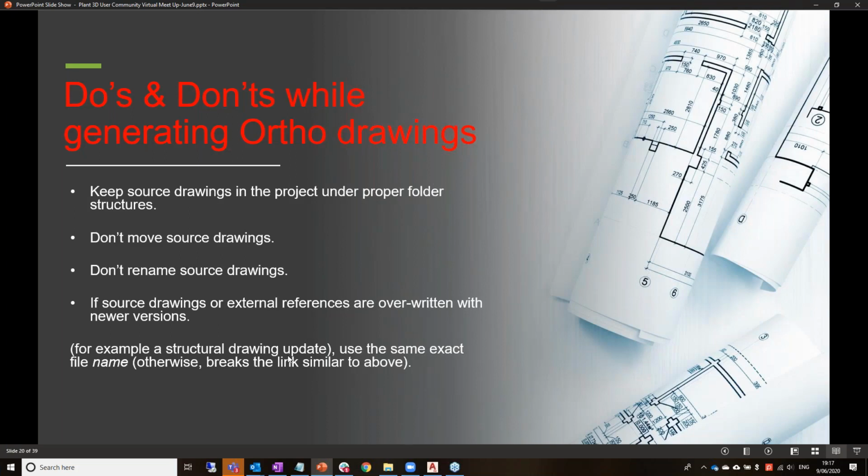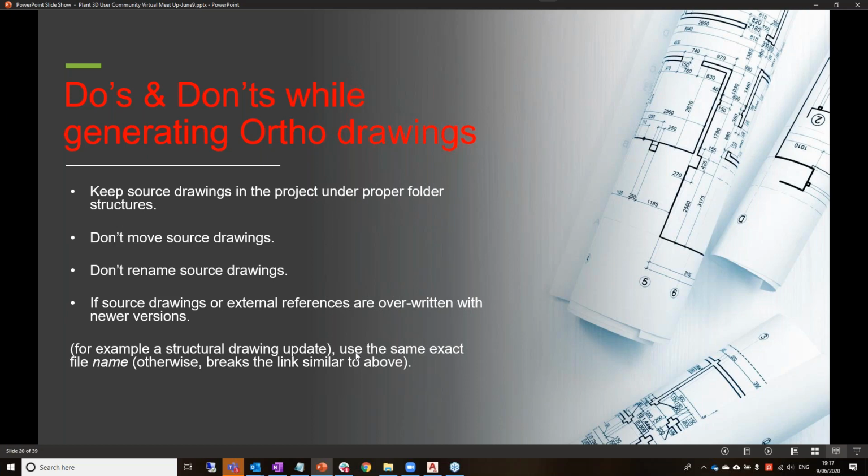So for example, if you're using structural drawings, one of the workarounds, if you're in a networked environment, and be careful with collaboration tools, is you can xref an Advanced Steel model, for example, into a blank Plant 3D drawing inside the project manager. When you use that structural reference drawing that has the xref embedded in it inside orthographics, so long as it's attached, not an overlay, then Plant 3D will be able to bring in that xref so long as it can be found. And that's the key thing there. So long as the xref can be found by the users generating the ortho, it will work, at least in theory.